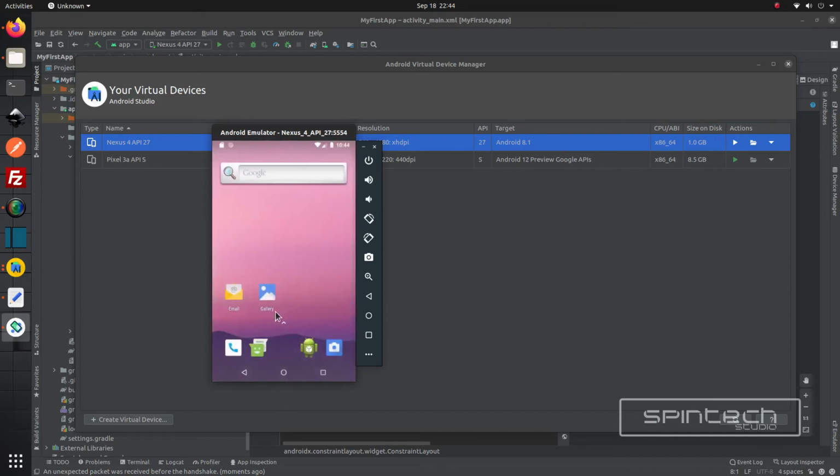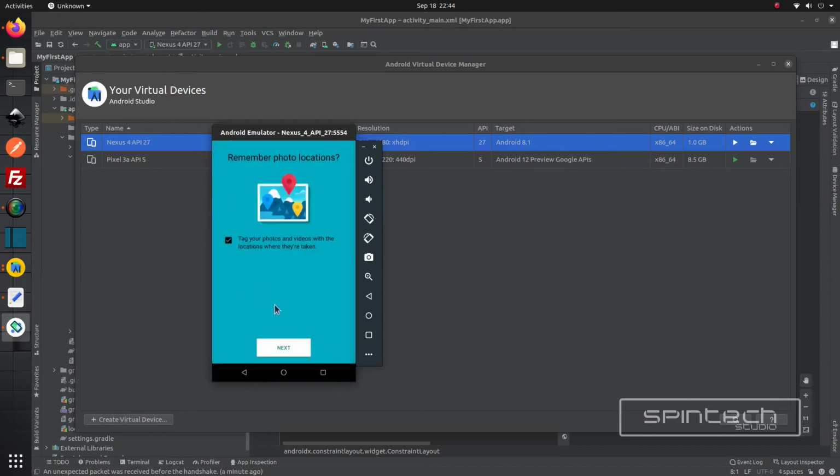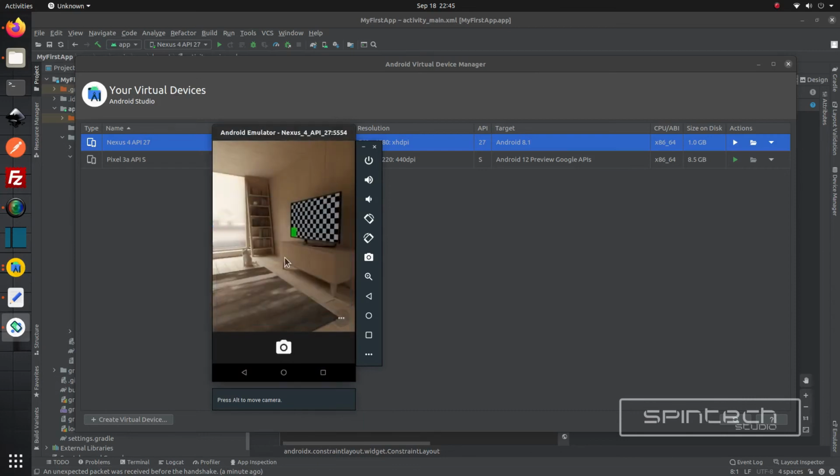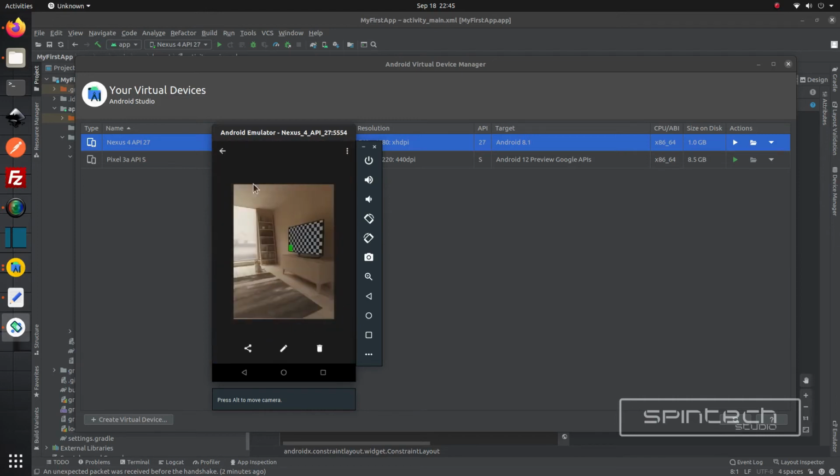It has almost all features of a real device. Now this is more or less the same as a fresh Android device. You can select photographs. Here's a virtual scene. You can click on that. So this is the photo we have just captured.